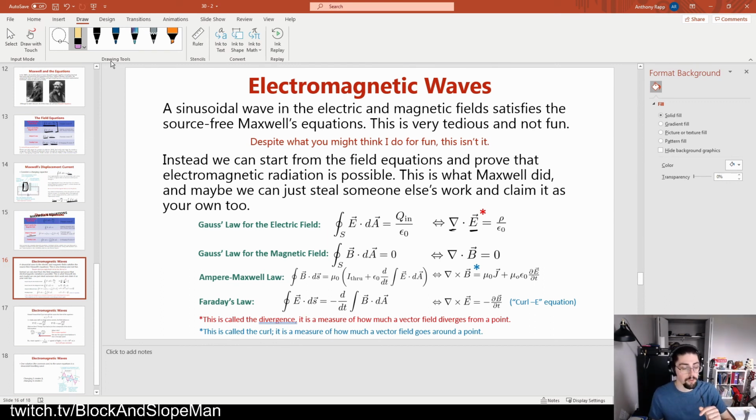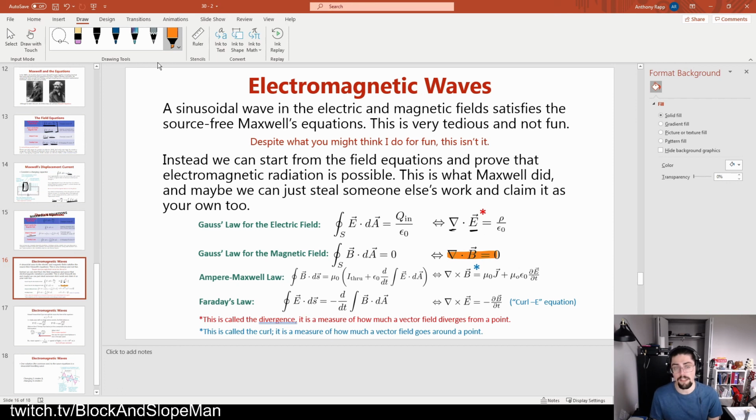So if I'm thinking about some sort of charge or anything else like that, that has high divergence because the electric field goes out from the point charge. And that's exactly what this equation is trying to say at the top. The second one that we've got is the exact same thing, but for the magnetic field. And that says, hey, you can't have divergence in the magnetic field because, again, you can't have magnetic monopoles. The loops always come back around. So divergence is not a thing that you can have.